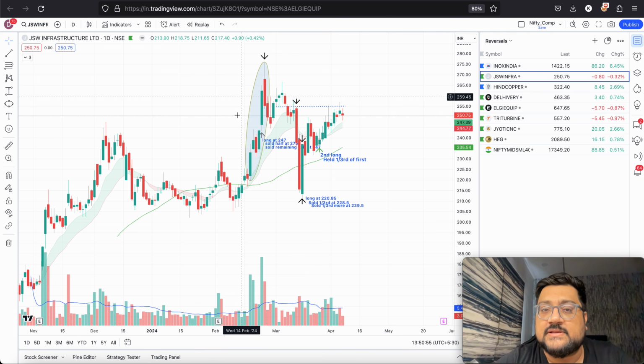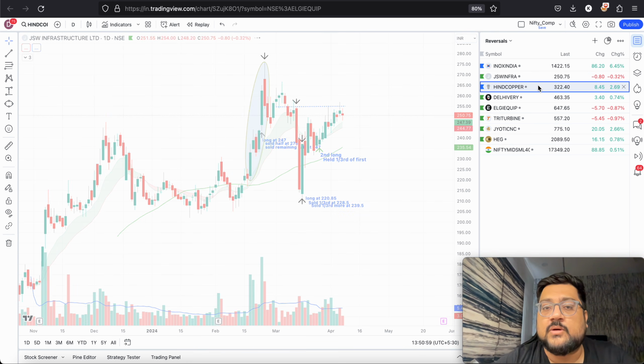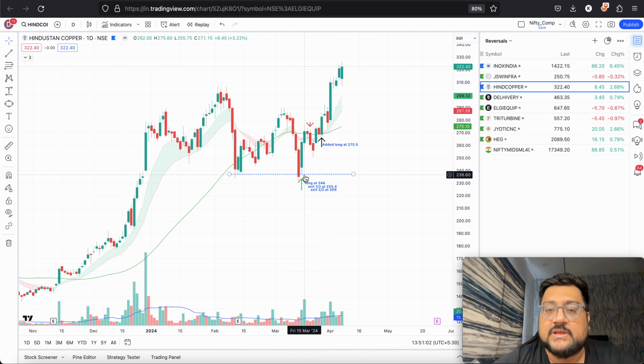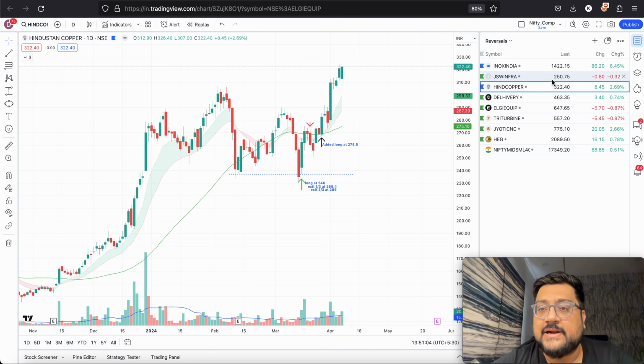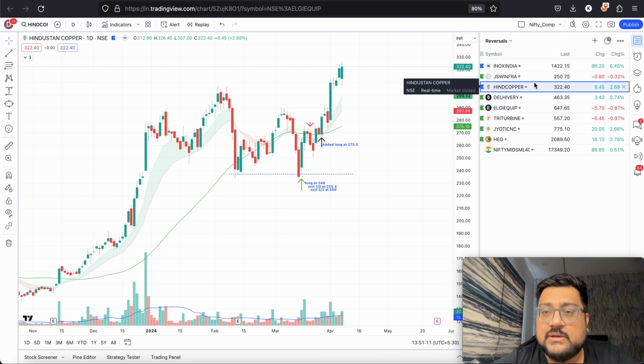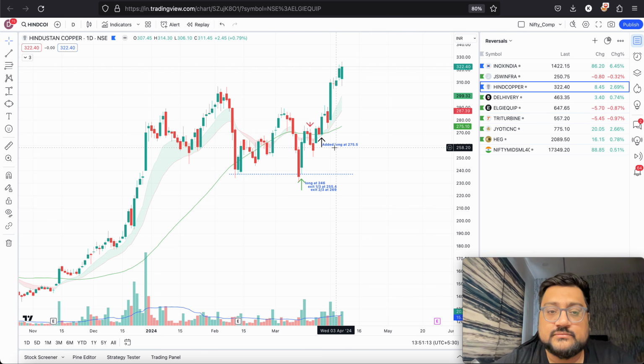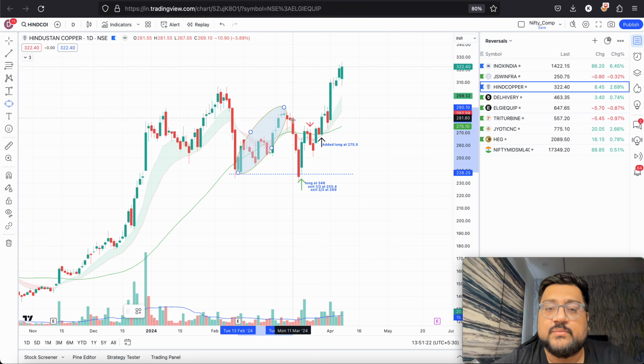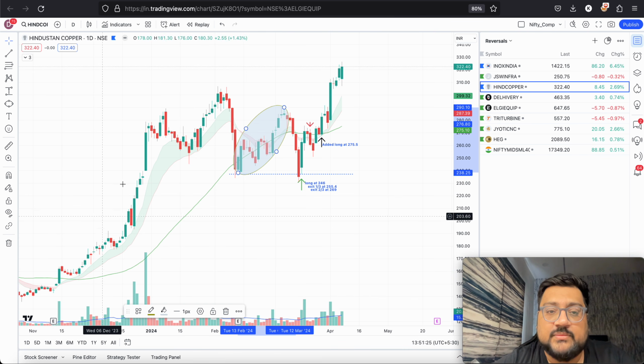Another thing to notice here, this is another IPO name, where the fight is between the institutions. Now go back to the third name which I traded, which is nothing but Hindustan Copper. As I said, I want to trade in a cluster. I will never trade just one or two names with more allocation. Probably I'll split that allocation into three or four parts, right? So Hindustan Copper is another name. Now if you look at Hindustan Copper, this particular 20-24% move which came here was purely an earnings led move, and the stock was already in momentum before that, right? It is just forming a proper base.